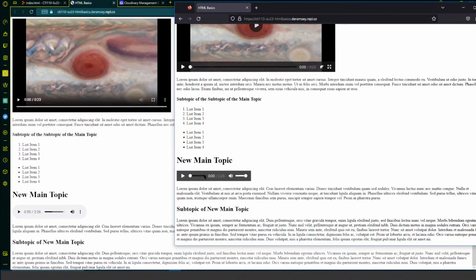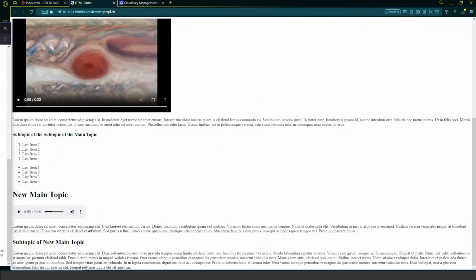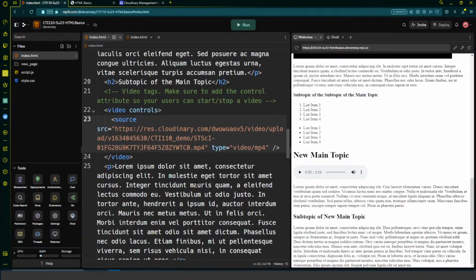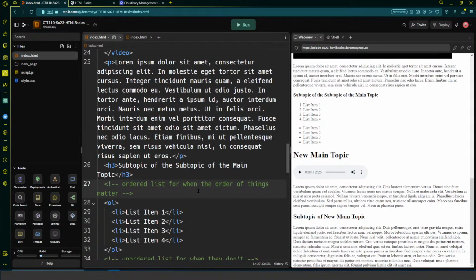And we can also see that the audio player looks very different. And so that's going to change based on the browser when you're just using these default tags. And that's basically it when it comes to multimedia, right?